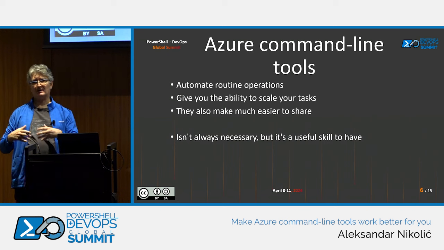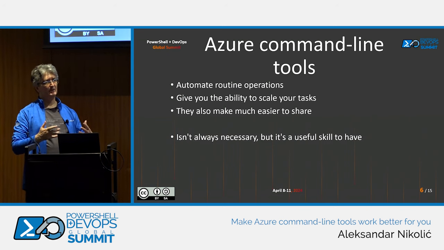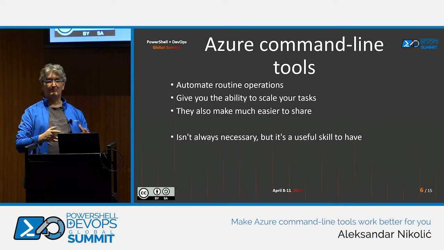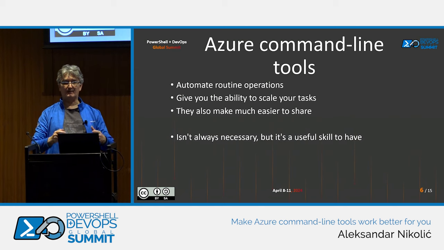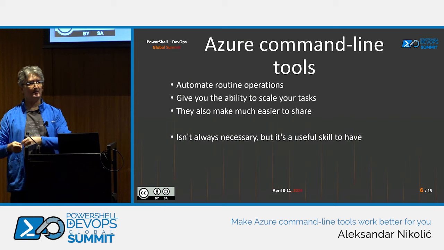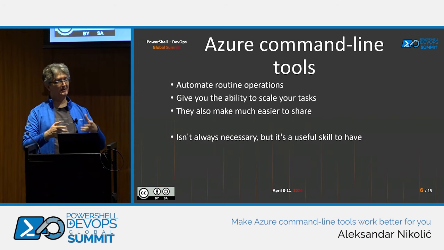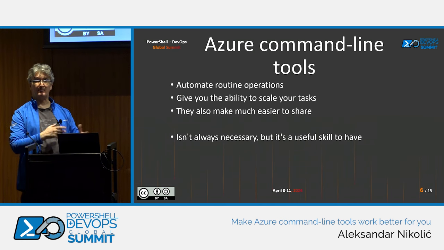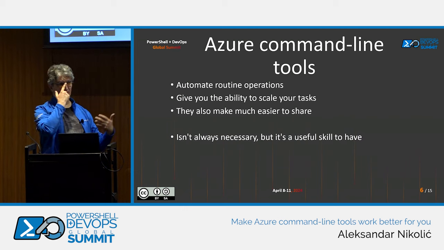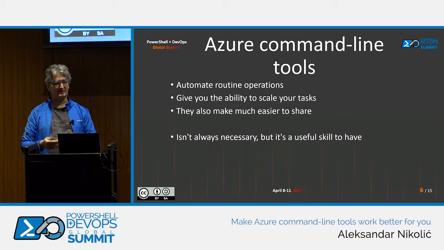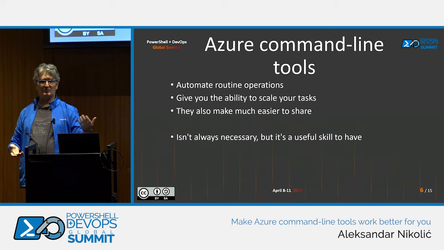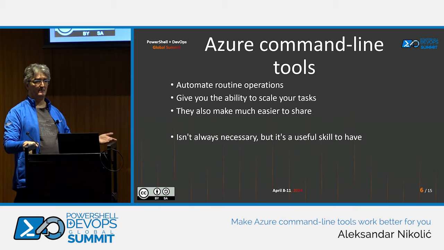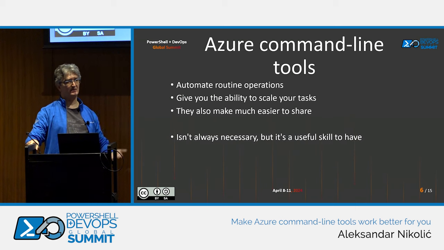You will look at the command line tools as some kind of glue that connects different Azure services and helps you get the best value out of everything. When something is missing in a portal or in some other tools, you can build your own command, a function, or a full module to help you with that. For that, Azure PowerShell and Azure CLI are great candidates. Also, if you write command line commands, it's easier to share, much easier than taking screenshots of the portal.